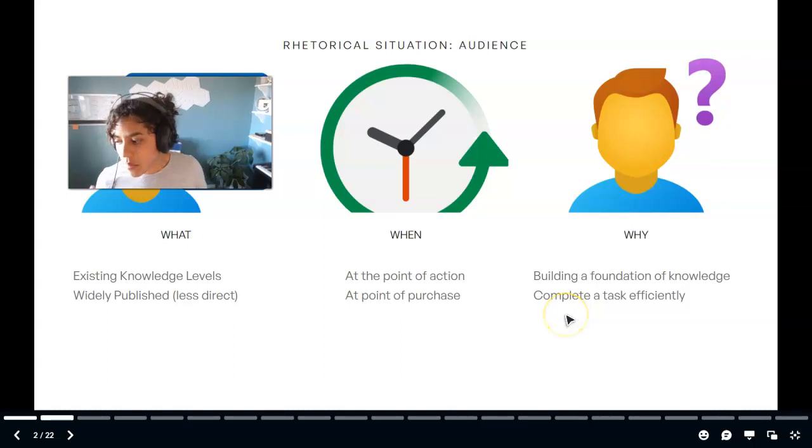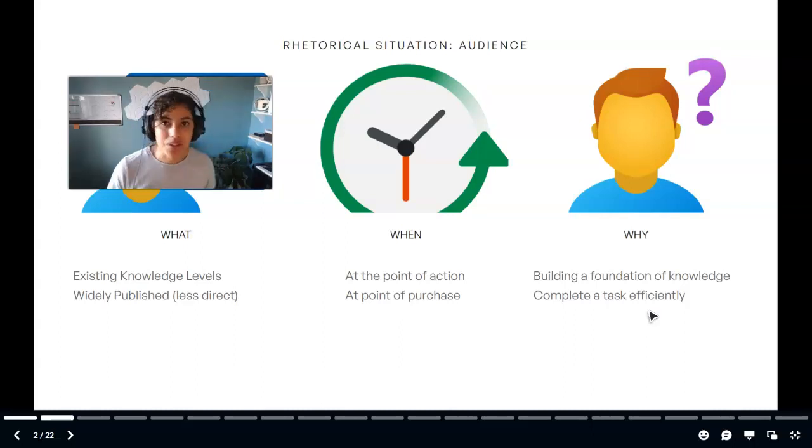And then more so, complete a task efficiently, right? And so it's let me build up, can I do this in the future? Can I do this on my own? And can I do this as efficiently as possible? Now, I like to put the term efficiently instead of something like correctly, because lots of people can do these tasks on their own and do it correctly. It just obviously takes a lot more time if we don't have some instructions to follow, and we just go through more of that struggle on our own.